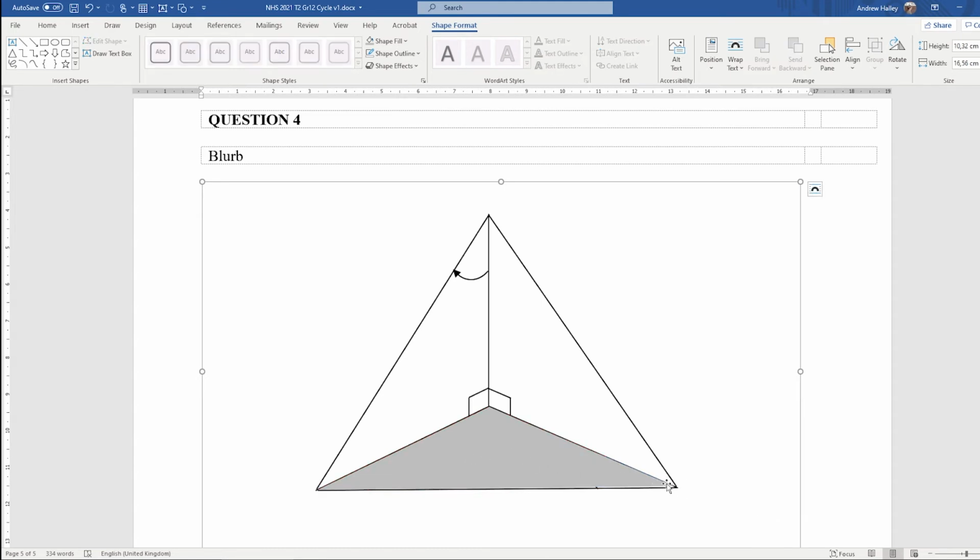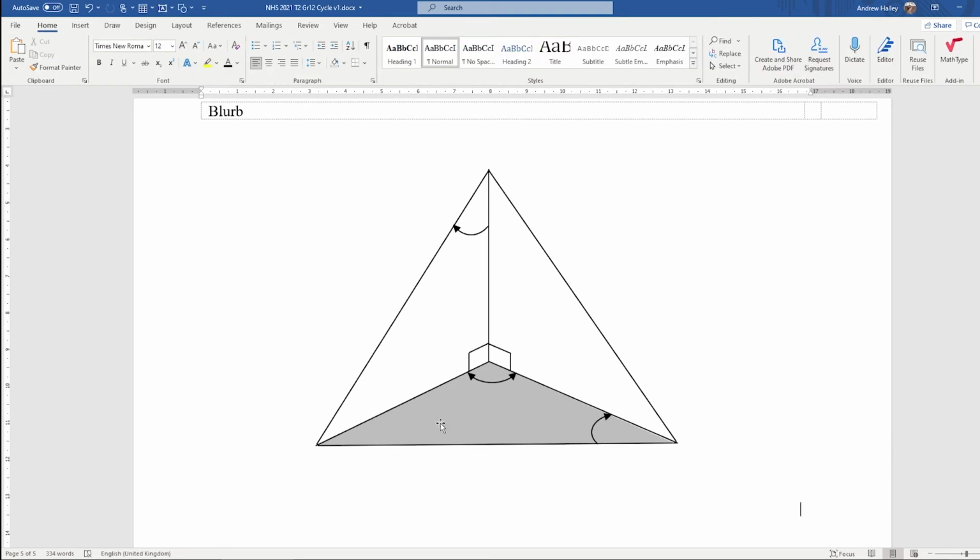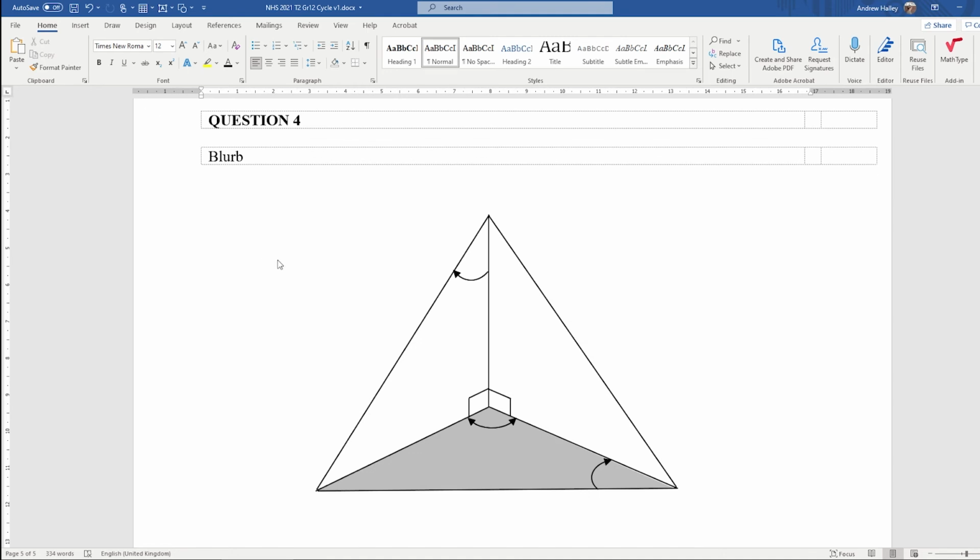This still looks a little bit weird. It's very difficult to get it perfect, and we lost the black lines a little bit. So what I suggest you do, once you've got a pretty good one, I think we can do a little bit better here. Edit points. This one we can just drag down a little bit. That looks better. Still a little bit of white there, but that's okay. Select your shaded region, and in your options here under your shape format, we can send it to the back. Now we've got our angles back, we've got distinct lines there, and we've got a shaded region at the bottom. Now the last thing that's left to do is to do our labeling.